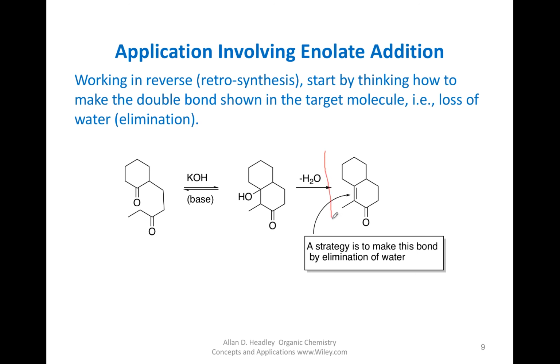Let us see how we can carry out the observation and the various analyses. So here's that molecule again. So the strategy is we can make this double bond by the elimination of water. So if we had this, using again retrosynthesis thinking, or the reverse thinking, meaning working backwards, if we had this molecule here, we can make this double bond and hence this target molecule. The question now is, how do we make that molecule? Let us keep going back.